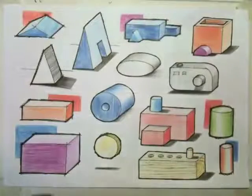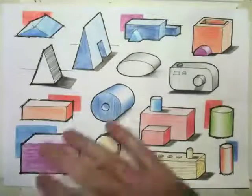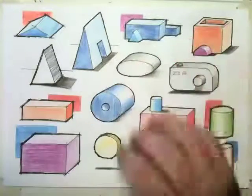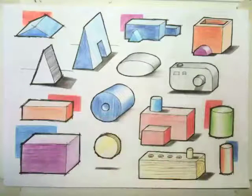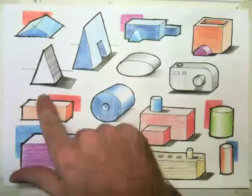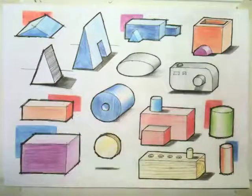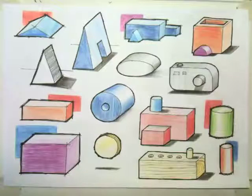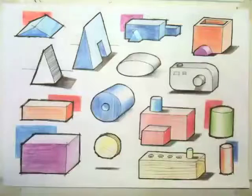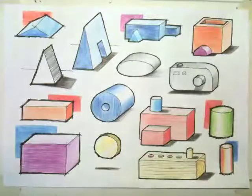I'm going to have a go at some various shading, rendering and some presentation techniques. We're going to add some shadows and we're going to add some coloured blocks as well, just to lift your ideas away from the page even more and give them that kind of professional look. Really brighten up the page and really make your ideas stand out.